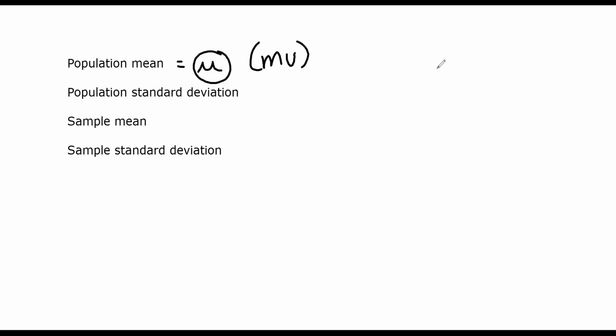Let me type in here. Population mean, population standard deviation. I'm not very good at typing, by the way. And while we're at it, sample mean and sample standard deviation. These are all variables that in theory have been discussed in statistics 1, so I'm hoping as I write these, they are just a review. But the variable for population mean is the lowercase Greek letter mu, which if you spell it out as mu, but it looks like this thing right here. The variable for population standard deviation is a lowercase sigma, which is a circle with the hair.